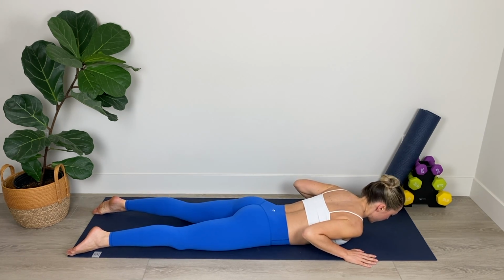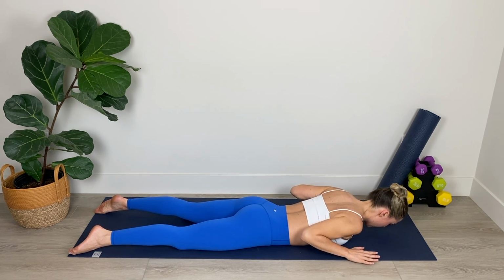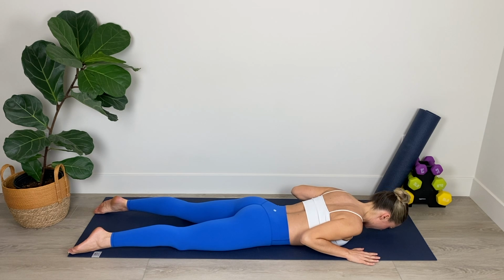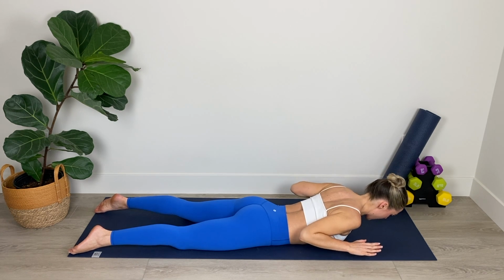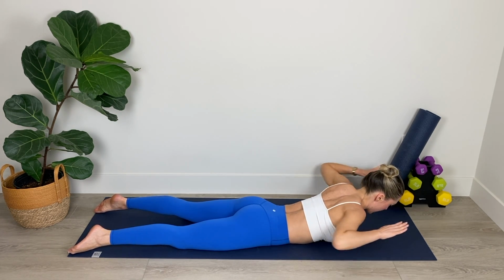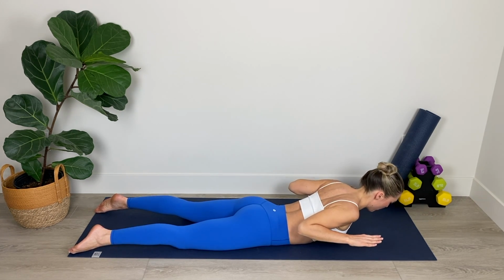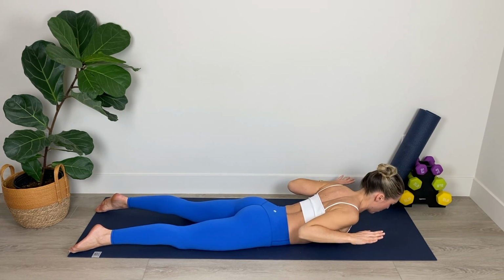From here, we're gonna lift, stretch, bring the arms in and lower. Lift, hover, stretch, pull back and lower. Good. Lift, lengthen through those fingertips. Keep the chest hovering and lower. Lift, extend, pull the elbows back and lower. Now as you pull those elbows back, I want you to focus on contracting your upper back muscles, knitting those shoulder blades together. Nicely done. Lift, stretch, pull back and lower.